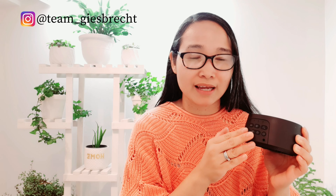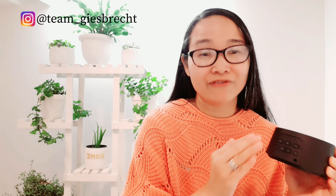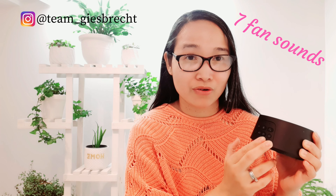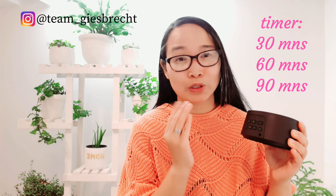There's a timer in here as well. This button lets you select the different kinds of sounds — there are 15 natural sounds, 7 white noise options, and 7 fan noise options, and there's also a timer. You can set it for 30 minutes, 60 minutes, or 90 minutes. In my experience, the battery never died on me yet, so it can last for a very long time.